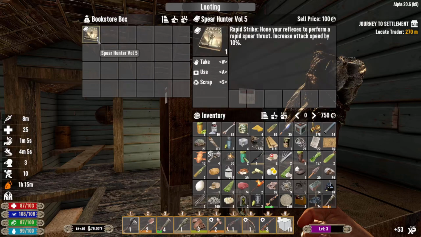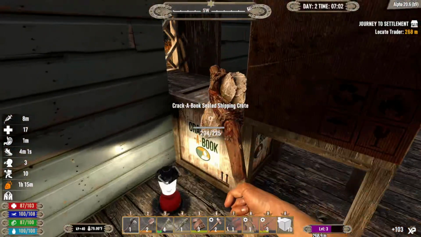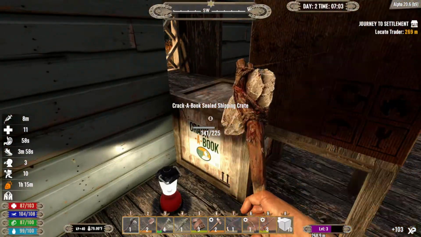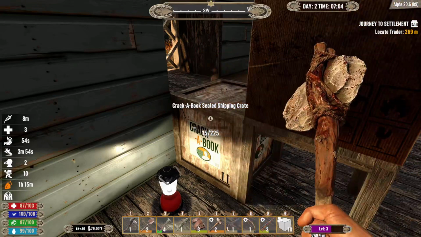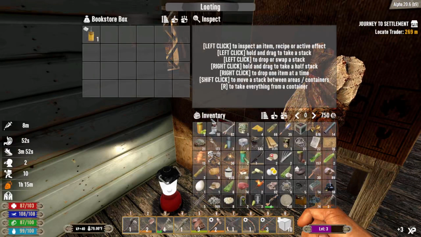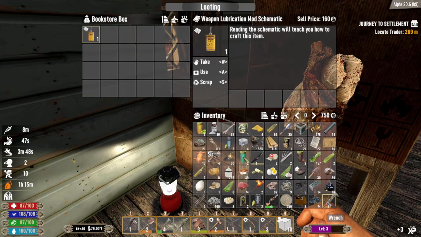Something good. Chance of knocking down a target with an arrow. Nice. Increased attack speed with spears. We don't have a spear, but that's okay. We don't have room to carry it on us, and the extra experience doesn't hurt.